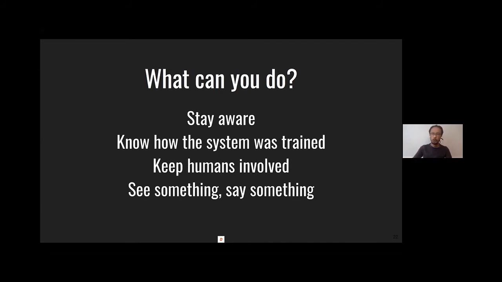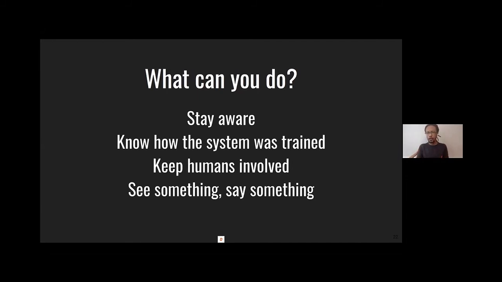If through your life and work, you know specifically that artificial intelligence or a robot is being used in a project you're working on, ask how the system was trained. Now you'll ask that question and the answer you will get is, I don't know. And don't take that as an answer. Then ask that person to go find out how the algo was trained. Only when we have these conversations and they come from an awareness of how the systems work, can we have any hope of solving this problem before it really causes some serious level societal damage, more so than has already happened with Facebook and politics and so forth.